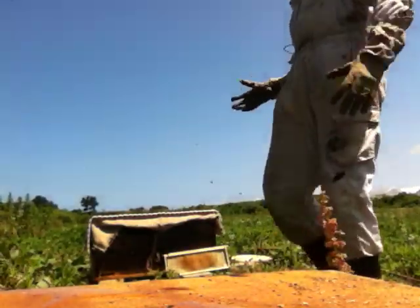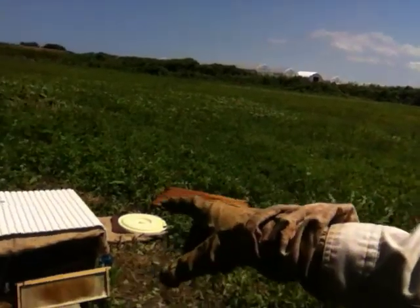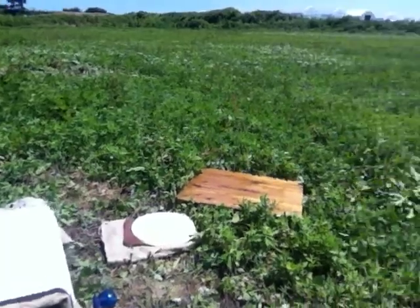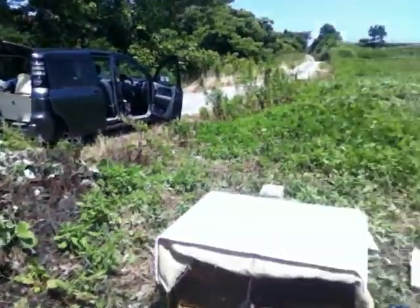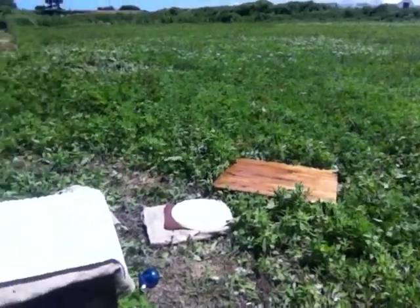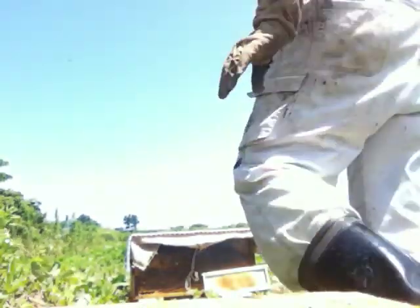So, I've done a split. The question is, will it work or not? Over there is the queen. Over here is the queen cells. And I missed the hive. I need to put that back. That will go into another master hive, right? And the question is, will these bees, Gary thinks these bees are just going to fly back over there. They may. We'll wait and see. So I'm going to put this one frame back in. Okay.